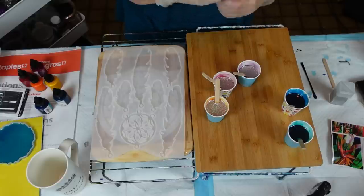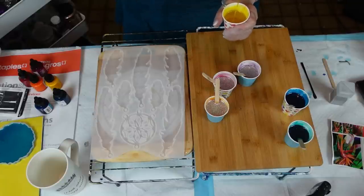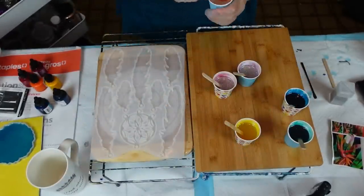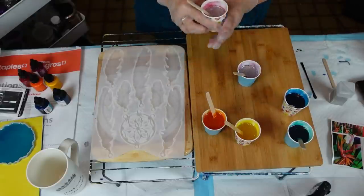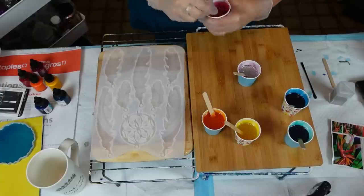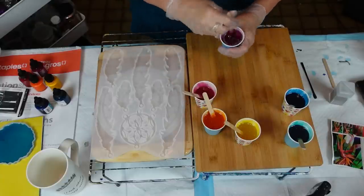Alrighty. I think these are going to be pretty earrings with the leftover. Look at that little sunshine sparkle. Orange. I'm trying to move fast because my cups are getting warm. Sure, you can all see that little bit of glitter.